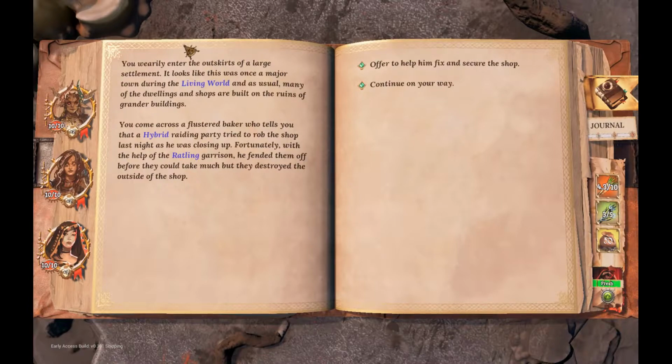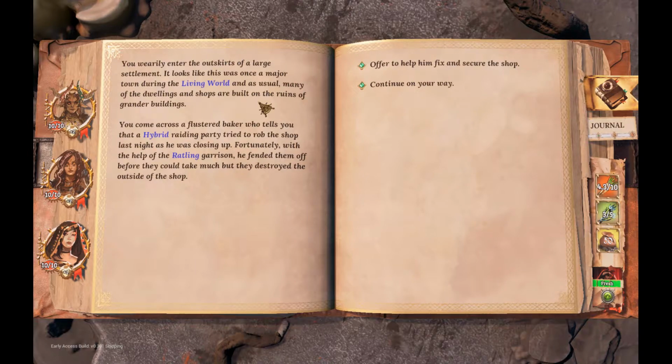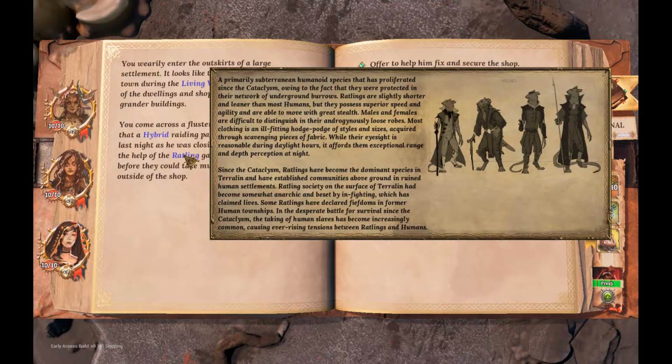What do we have here? You rarely enter the outskirts of a large settlement. It looks like this was once a major town during the living world. Let's check what is living world. I don't think we had that before. So once again, if you want to read it, please pause the video. Then, as usual, many of the dwellings and shops are built on the ruins of grand buildings. You come across a flustered baker who tells you that a hybrid raiding party tried to rob the shop last night as he was closing up. Here we have a description of hybrids. Fortunately, with the help of the Rutling garrison, I think we have seen the Rutlings last time, but just in case I don't remember correctly, here's the description.